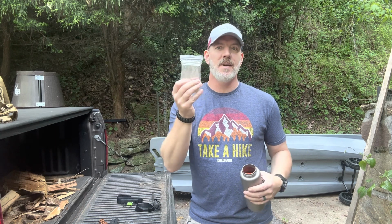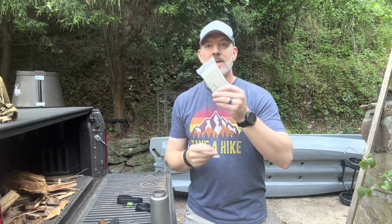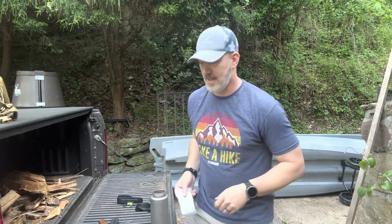My next element is my cover element. That is my space blanket. Now I can use this to wrap around me. That's a cover. I can build a shelter with it. That's a cover. I thought about putting a poncho in here, but this works as a poncho and this will help retain body heat. So a space blanket.